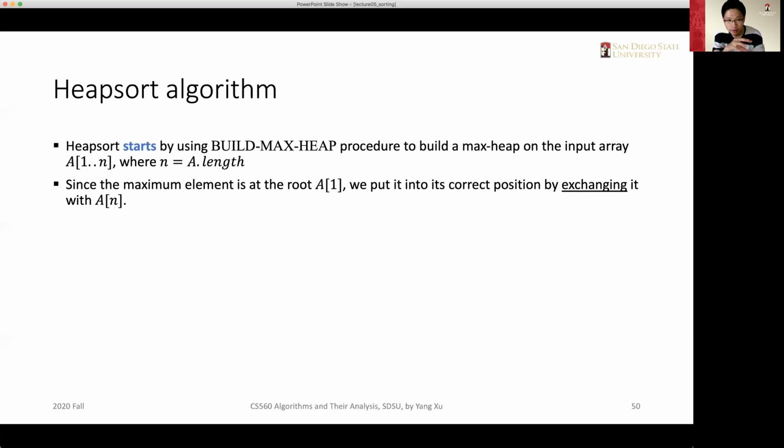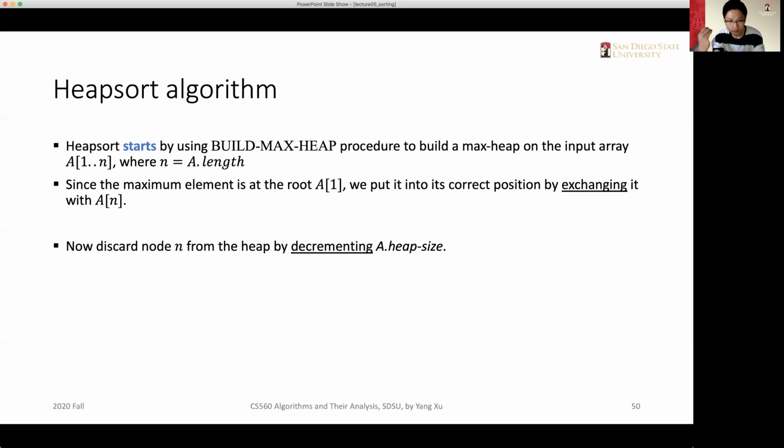So the greatest element, the root node in the heap, we need to put into the correct position by exchanging it with the last element in the array or in the heap.